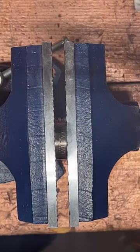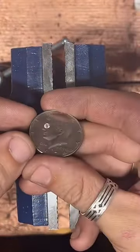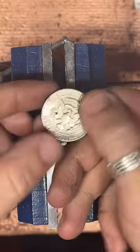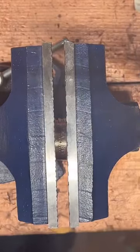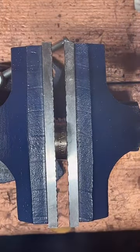What are we making? Well, I just set my first stone ever. I'm really excited about it. We put it in this half dollar here. And I immediately was like, well, let's try it on a ring. So that's what we're doing right now. We're trying to set a stone in a ring. This will be the first time I've ever done it. Thanks for joining me.